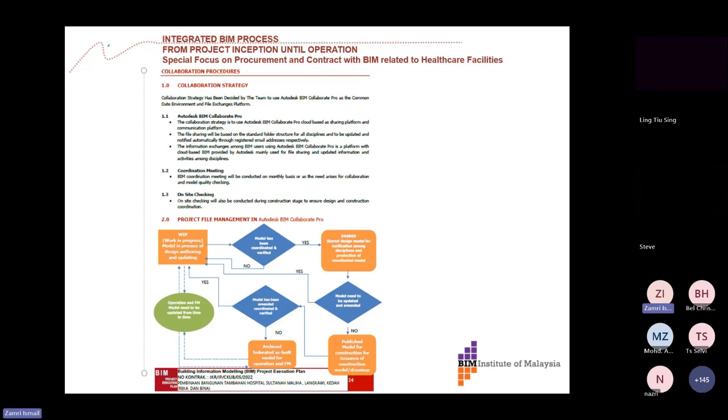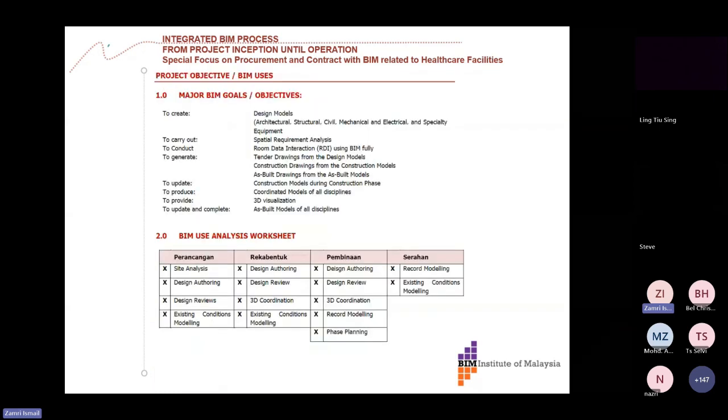But of course, at that time, it was at a later stage, and the delay caused by pandemic dragged the completion a bit. But nevertheless, we use it up to that stage, and not just for file sharing, you can also use it for coordination among different disciplines for checking and updating the drawing, as the design and also implementation stage may have some changes due to local authority requirement, bomba, or even sometimes the users or some replacement of certain materials or certain equipment that may no longer be in the market. So some adjustment has to be done for that towards preparing the final LOD 500 as BIM model.